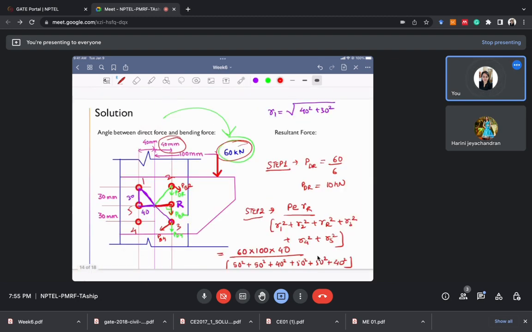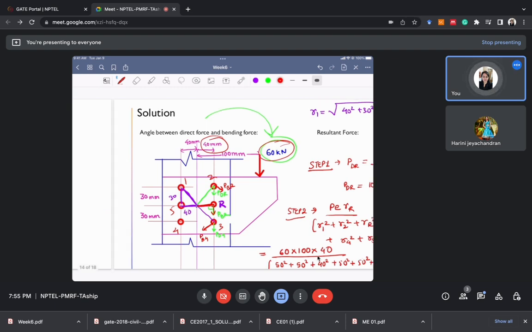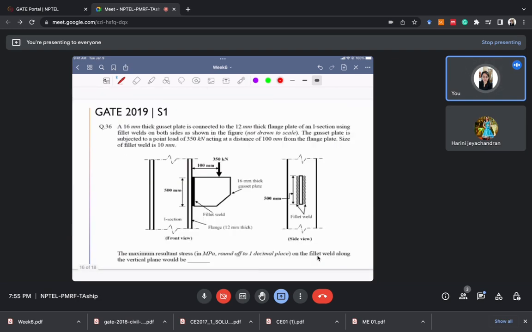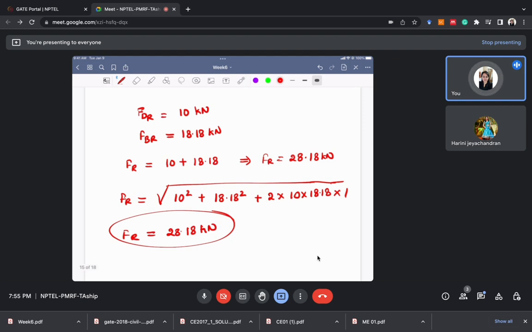And this problem is just simplified, that is, both were in the same direction, but here the value of r was different for every bolt. That is the only thing. So I hope this type of question is clear. I'll cover this question maybe some other time, because time is less. So is there any problem? Can you do this type of question?